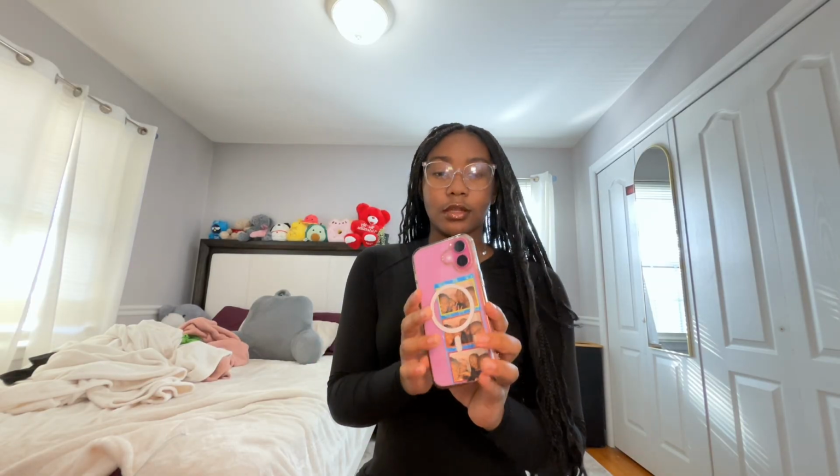Alright, so the current iPhone that I have right now is the iPhone 16 Plus, and I just updated it to iOS 26, I think, which is like the glass update. So this is like the tour of the phone, like the back of the phone. It has the two cameras, as you can see. I have the clear case.